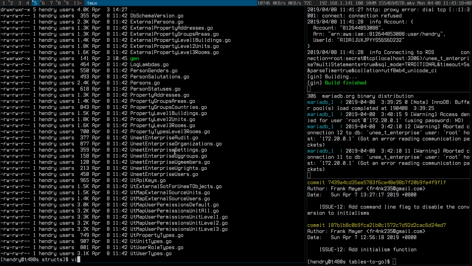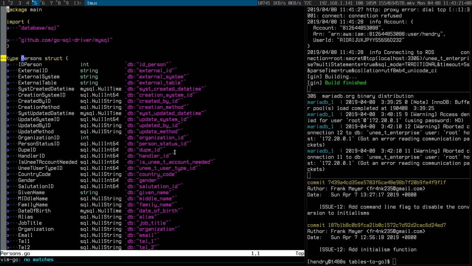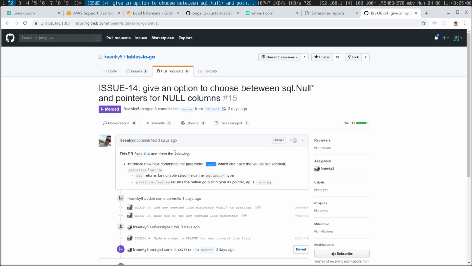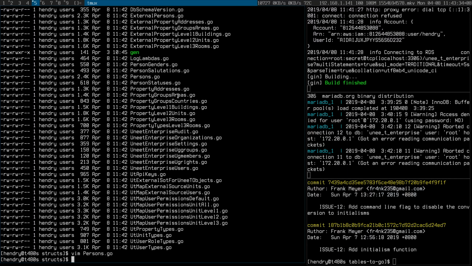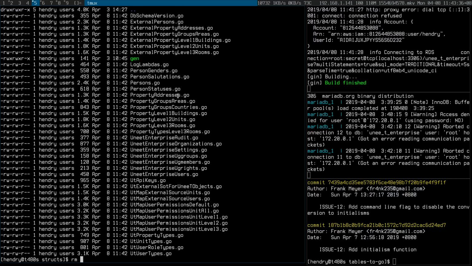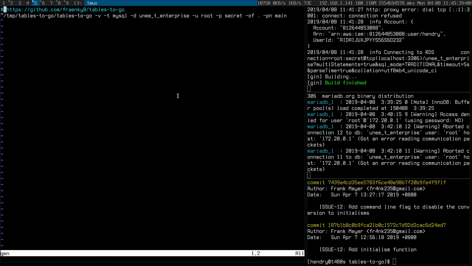Where does persons come from? I'm a bit puzzled. So there's still a persons table? And so it is external. Oh, okay. My employer told me I should be using external persons, right? Okay, whatever. So let's just add to the confusion. So let me add the null. So hopefully it will generate.